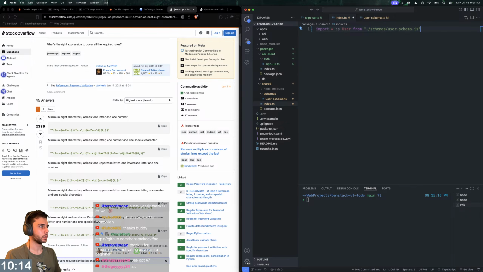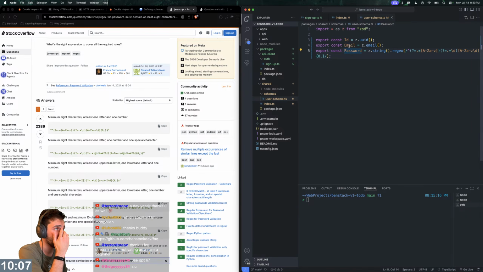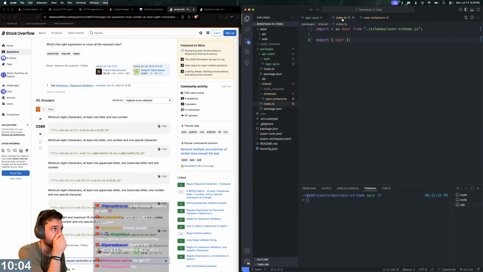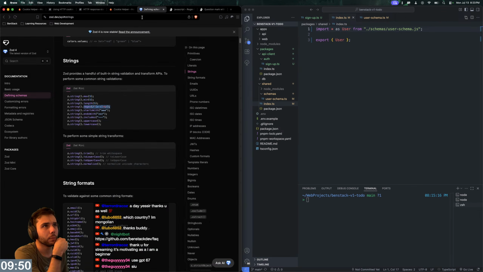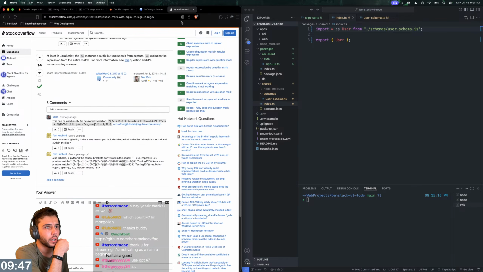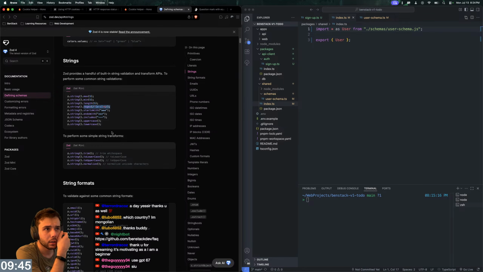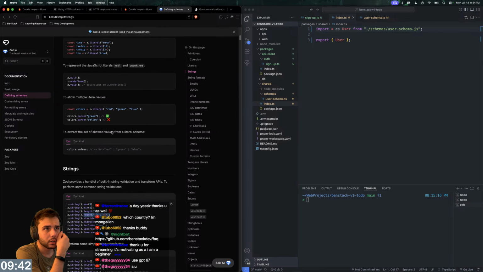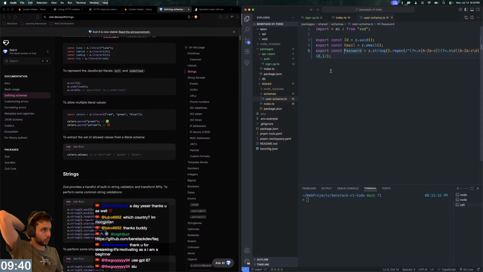Schema's user schema, right? And then I can export user. So then that's good. So then we do user.id. User type, maybe. I don't know what the best way for handling this is, but that's fine. Okay, so then we've got that for our ID, email, password.